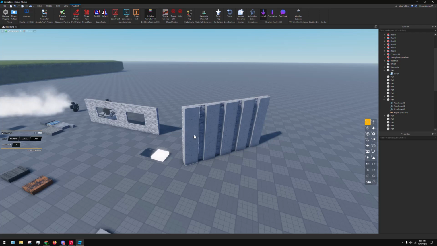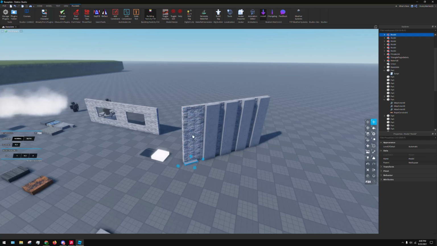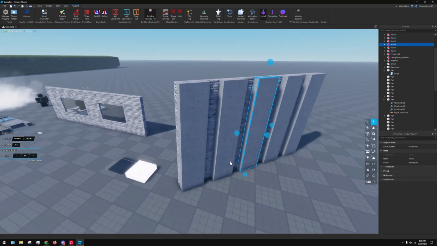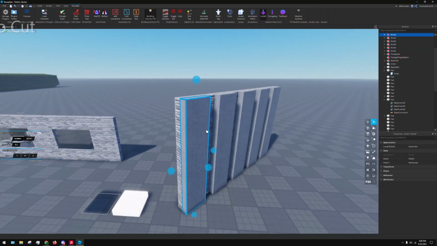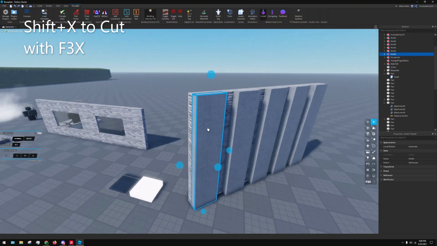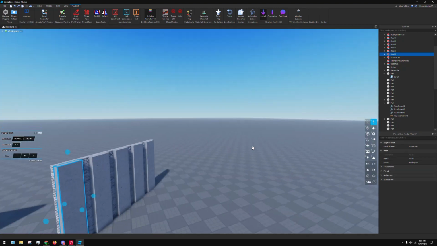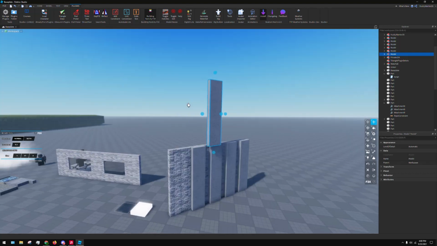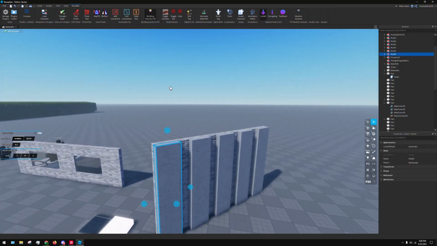You can also change the exact position right here if you needed to, which would be XYZ positioning right there. You can do the same here, XYZ size on the move tool. And you can change the increment to like 0.2, and you can move it by just 0.2. And if you need to undo, hit Control Z. You can do Shift X to delete, or basically cut rather. So then if you cut it, you can still paste it into game, but it also deletes it.